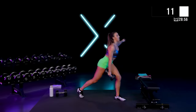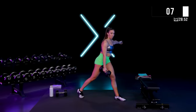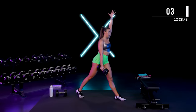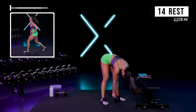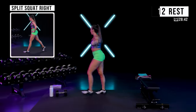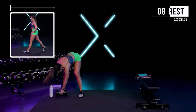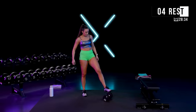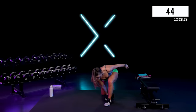Don't stop. We got 10. Good job, come on. 2 more, let's go together. 5. Rest. Last round. Come on up, if you are able. Ready? Round 3, come on. 4. Max it out. You gotta press that floor away from you. Here we go.